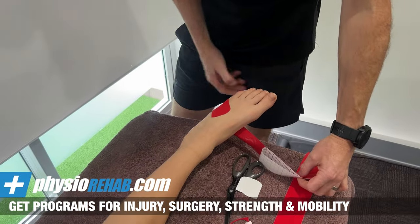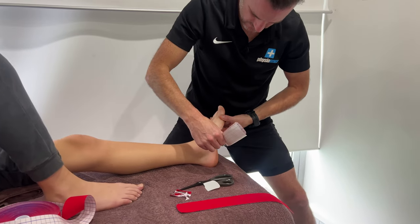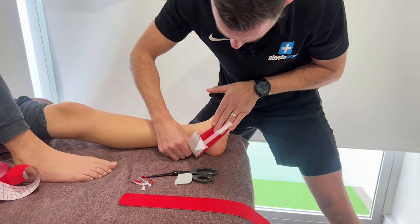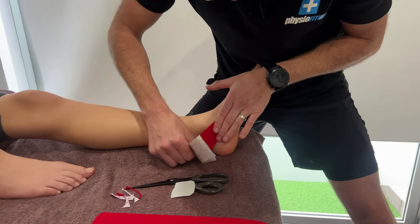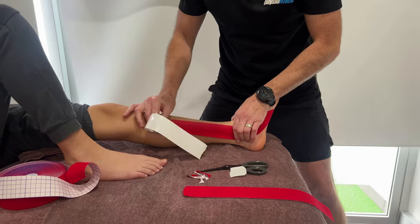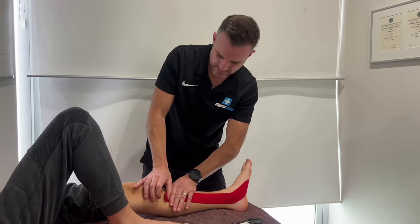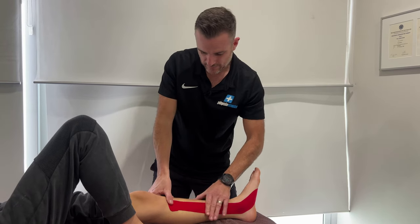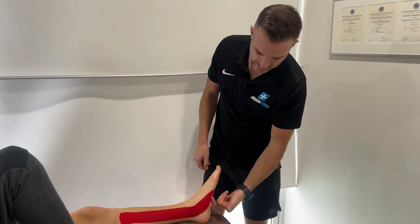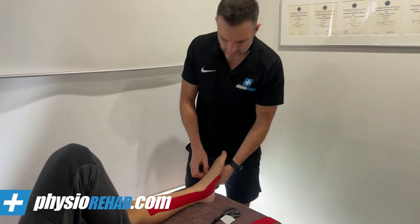That's zero percent tension at the anchor. When you're on this side, angle that with his foot in eversion — can you hold that there? Come around here at about 50%. Not too hard because otherwise the tape's going to fall off. Come around, cover that tendon, just pushing it down as you go, around the malleoli. From here, crank the tension up — give it a good 75% all the way up. Then at the top that tension needs to be zero so it doesn't rip off. I've covered his area and the entire tendon with a really nice anchor point. If you put the anchor point right at the tendon end it's just going to fall off — you need to go around the side of the foot. That tension there doesn't have to be hard, it's just a wrap to stop it falling off.